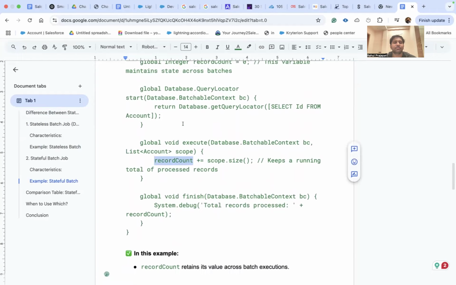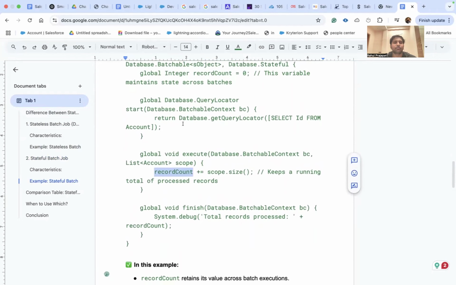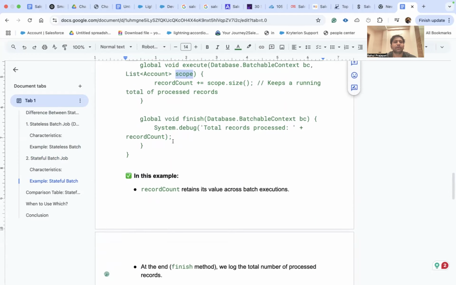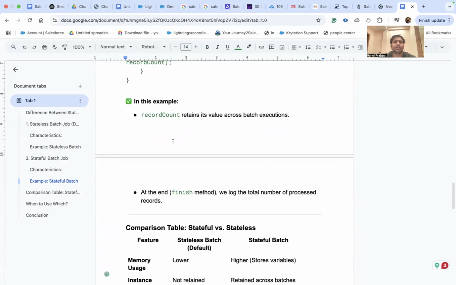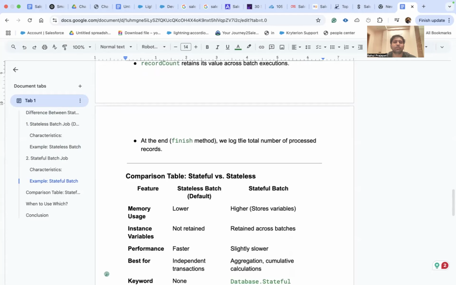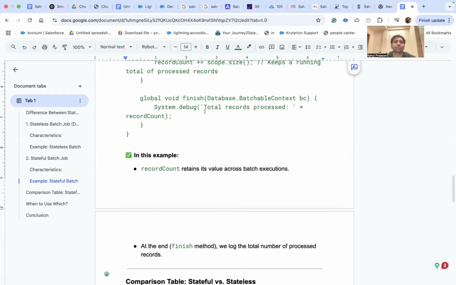If you see this variable recordCount, we add scope.size, so whatever chunk is there, it will process and count those records, and we get the record count across the batch execution. Then the finish method will show the total number of processed records.